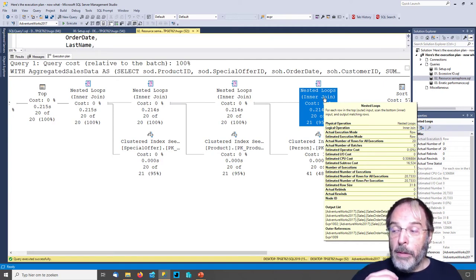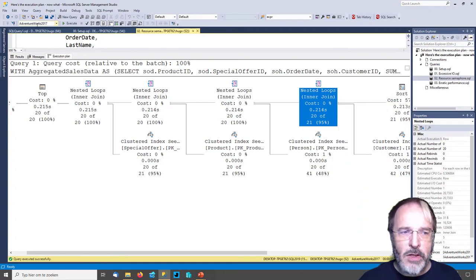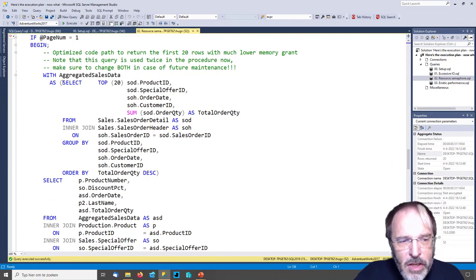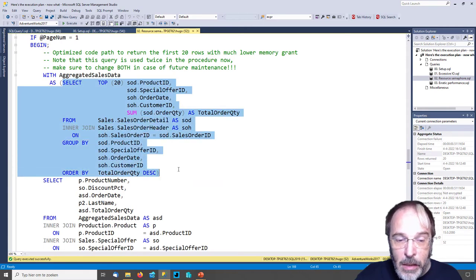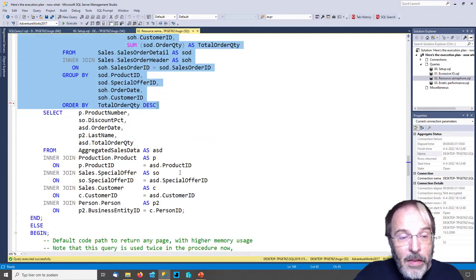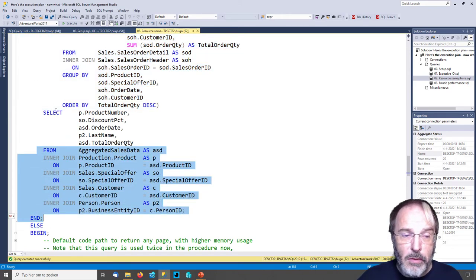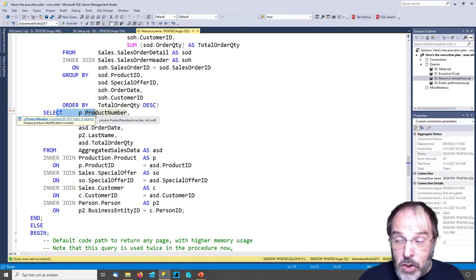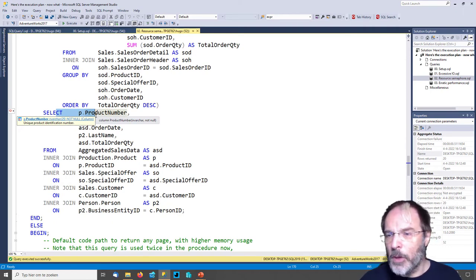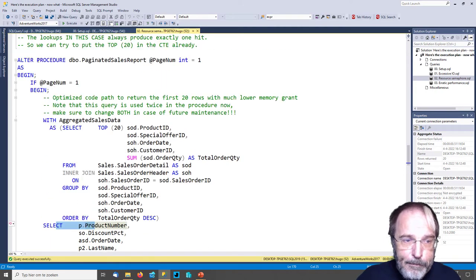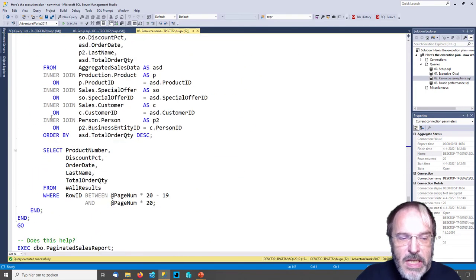I'm now going to remove that risk from the shoulders of the optimizer by telling the optimizer, no, here's my query, just give me the 20 highest sales and then join that to all those other tables. And if that affects the row count, well, I don't care because I don't have a top clause here. So if the final result is 18 rows or 23, I'm fine with that. That's what this query says. I myself know it will still be 20 rows. But the optimizer didn't. But now the optimizer doesn't have to guarantee that anymore.